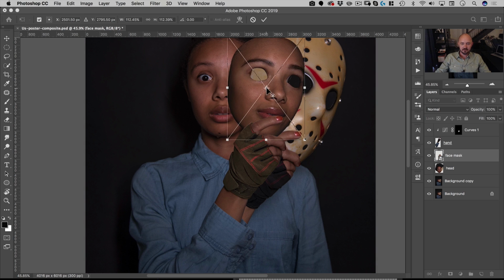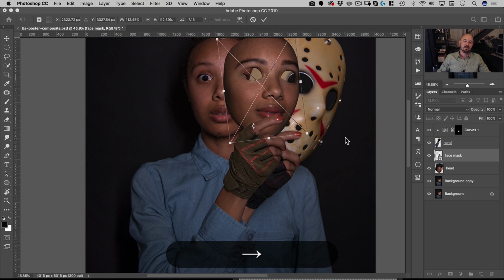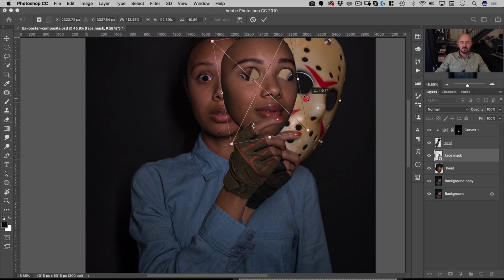And we can probably... So by moving the anchor point, when you rotate the layer, you're controlling a little bit more. So I wouldn't mind seeing just a little bit more inside there. So maybe there. I'd like to see just a hint of that eye. And what I may do is go in the warp tool, just move this. So I'm seeing enough of her nose, but also a little bit more of that eye. There you go. That's quite nice.